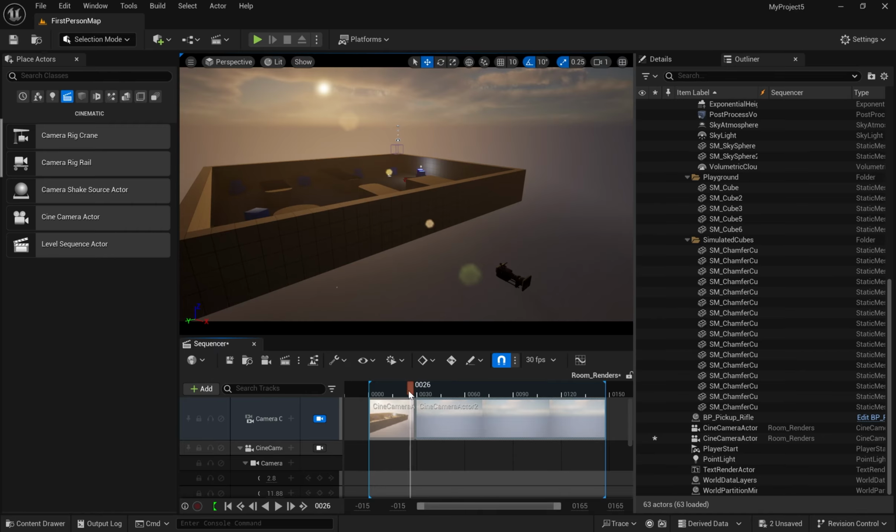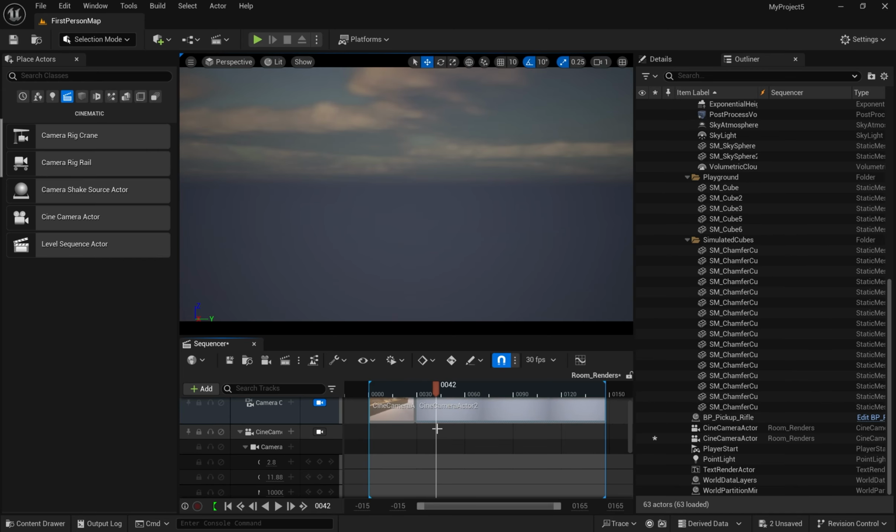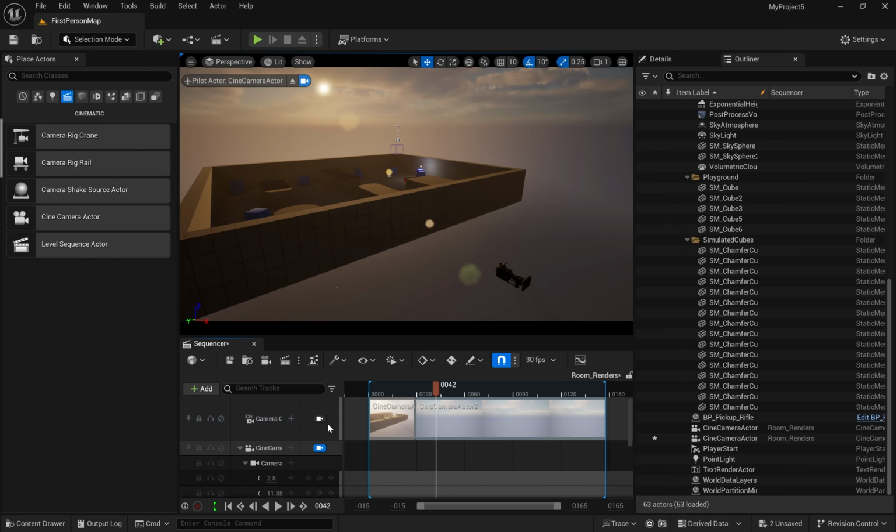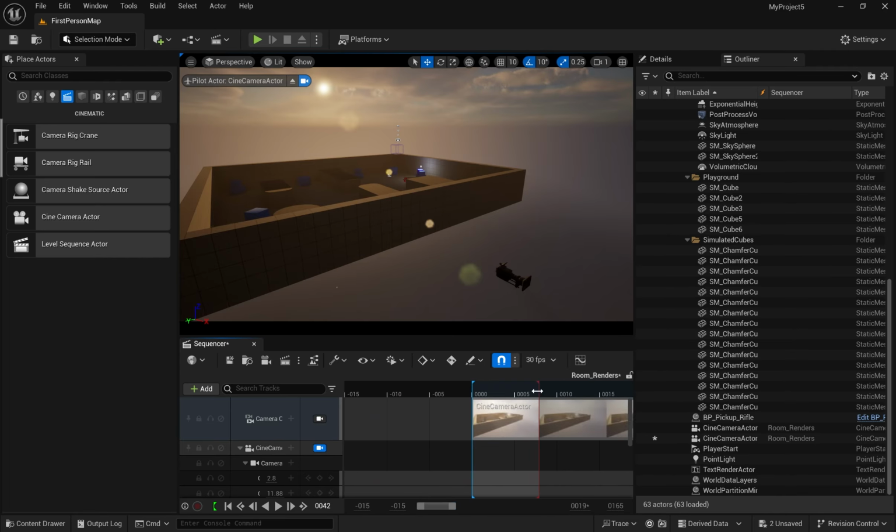But for us, we just want a single frame render. I want it from this camera. So I'm just going to reduce my section, these red bars over here, and take this to just render out one frame. Just like any other timeline, you can zoom in so you can see this better. And let's take this all the way to 1. Once you do that, you should be able to render out just a single frame.